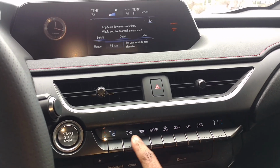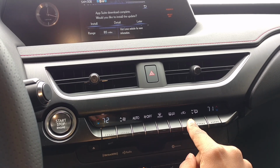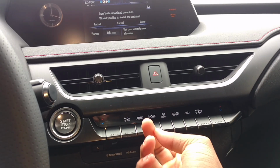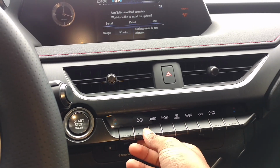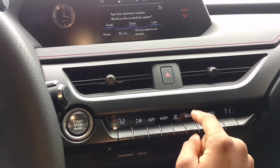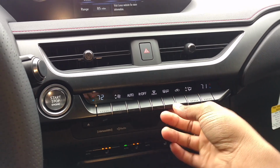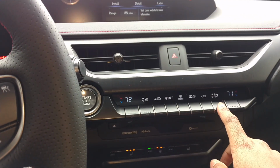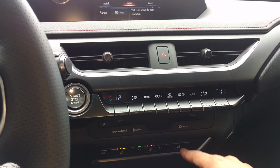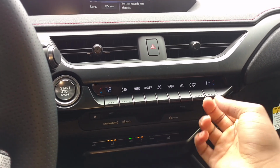And I like how the buttons are laid out too. It's a nice feel, and then you can turn it on, press the climate control. Then this is for the defrost, for the outside heated mirrors. And when you're going through your climate control, the AC always keeps on, so you know what I mean. How do you turn off the AC control?